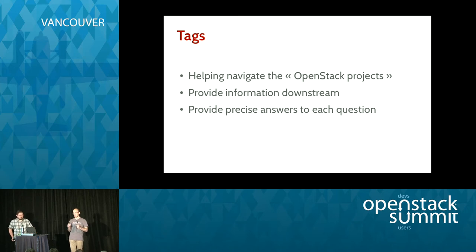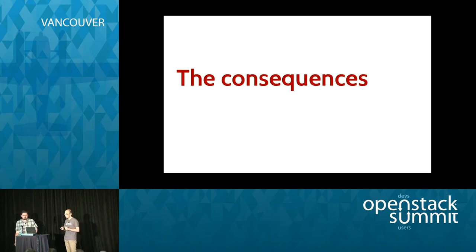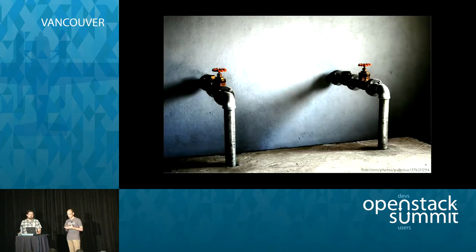All those tags must be driven by one question that is useful for the consumers of that ecosystem and provide a precise answer to the question, rather than lumping all the questions into a single concept called the integrated release and hoping that the TC will make the call if you meet all of them or not. So the idea is we no longer need to have a single answer. We can be extremely precise. We just need to find the right questions now, which is slightly different. The direct consequences of those two approaches, well, it doesn't change that much.